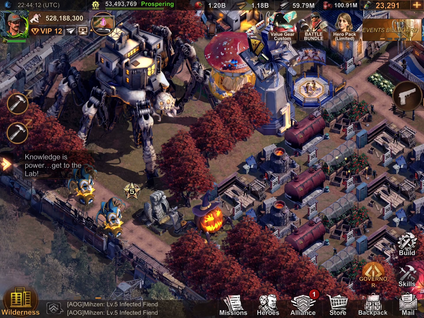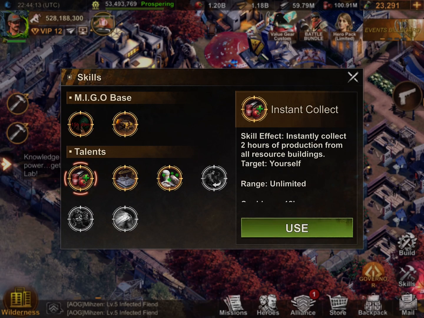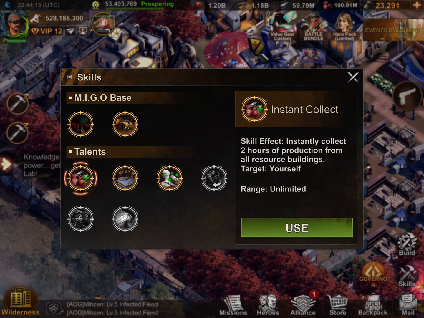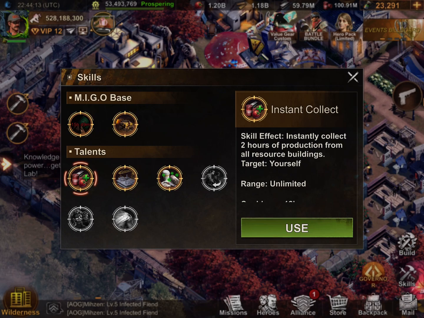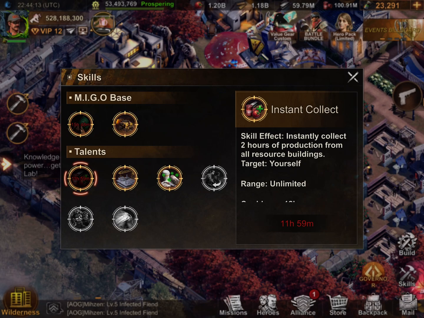So the next ones are going to be your talent skill buffs. You'll notice those are all listed here. Your first one, this is under eco. You have instant collect, which basically goes in and collects the next 12 hours from all your farms. If you're only a little short, sometimes that's very useful. You can do that and you get a whole bunch of food from them.